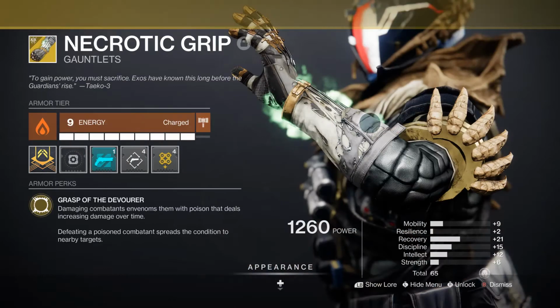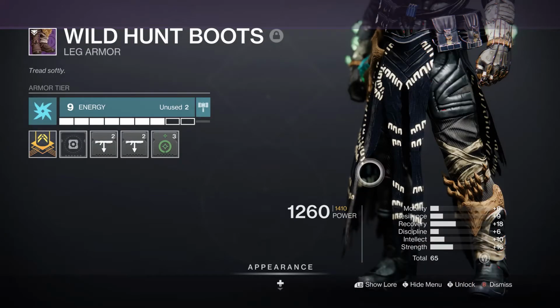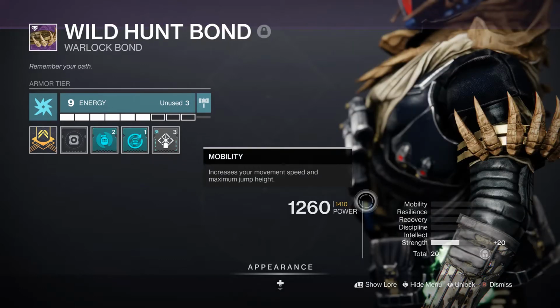For the example I will be using, I will be targeting recovery because I'm a warlock, and strength because Necrotic Grips is a melee based exotic, and I will be trying to get a tier 10 in both. Now sometimes you might find yourself stuck with something like this.